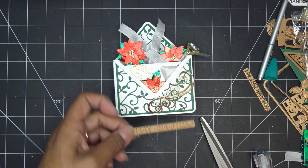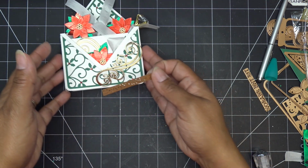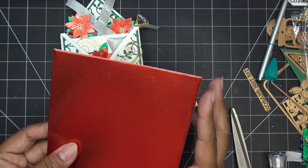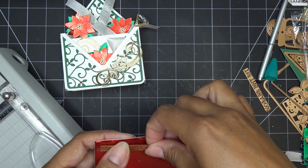Let's do Merry Christmas with the bright red, just to bring red up in the front again. And then just cut out some white paper like to mat it. So to do that, this paper I believe was die cut. I don't know if you can see, there's a big square. So it should be pretty even here. Now I'm just trying to see what I would want if I had this on here.